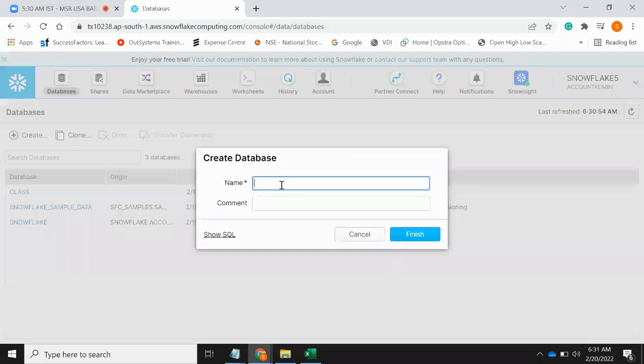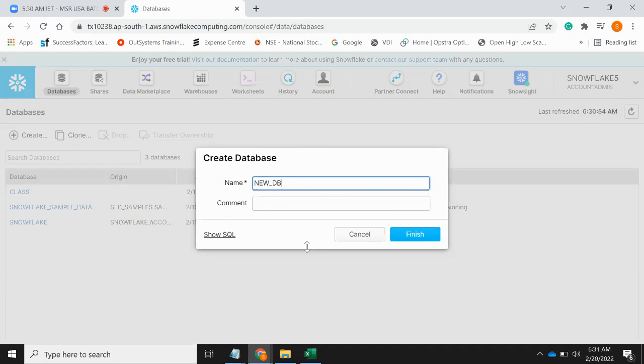Here, for example, I want to create a new database named New underscore DB. Click on finish, and the database will be created by using the user interface options.